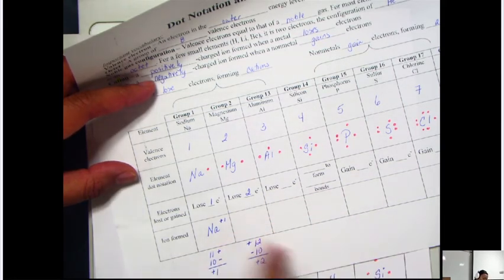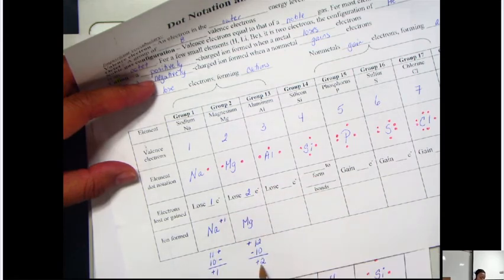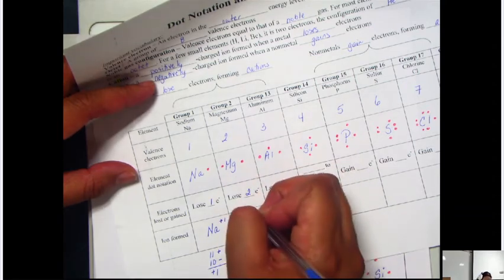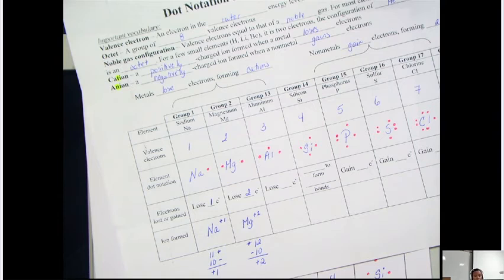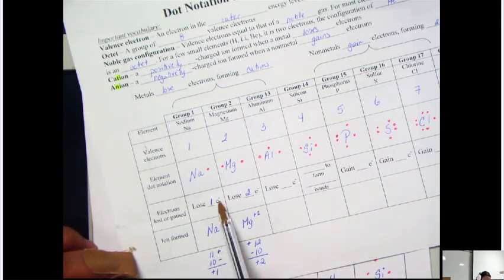So when you write your ion, it's the symbol with the charge up top, not on the bottom, okay? So it's superscript up top with the charge, plus or minus. So this is a plus 2. So noticing the pattern, if it loses electrons, it will have a positive charge, all right? If it loses electrons, it will end up with a positive charge.